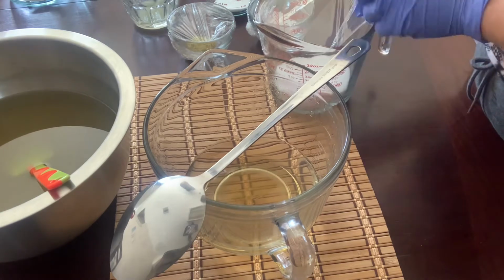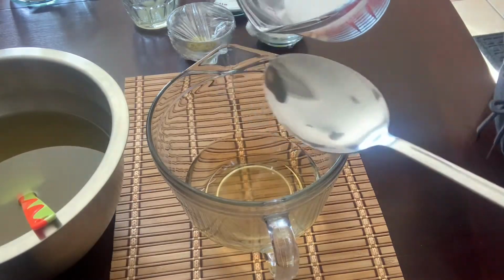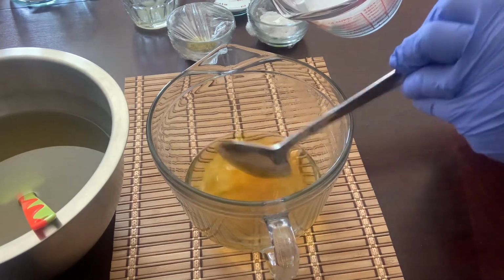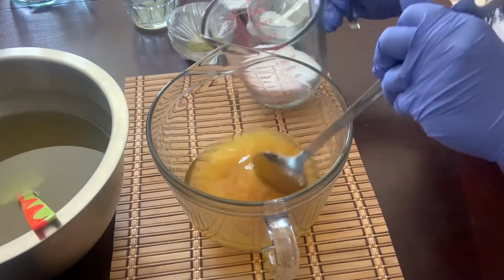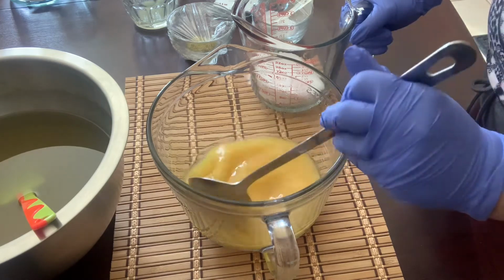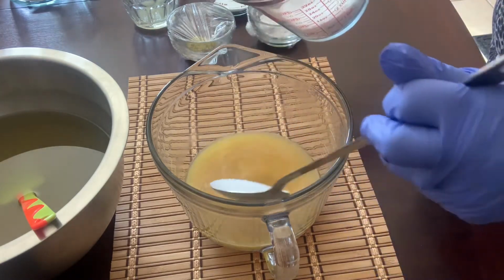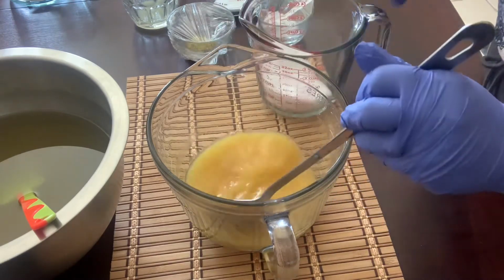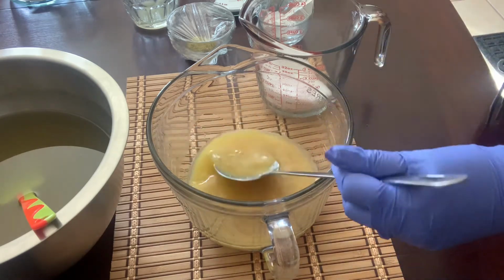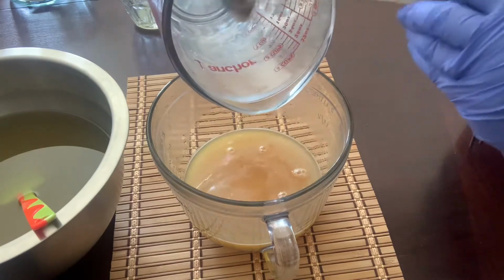For the preparation, you're seeing right now that I am going to pour the sodium hydroxide into the water, not the other way around. I like this sodium hydroxide. It is really fine. As far as I understand, Essential Depot is the only company that sells food grade lye. Well, probably there are a lot of companies out there, but because their website is in line with soap making, I bought sodium hydroxide from them. My water discolored because, of course, of the chamomile tea.